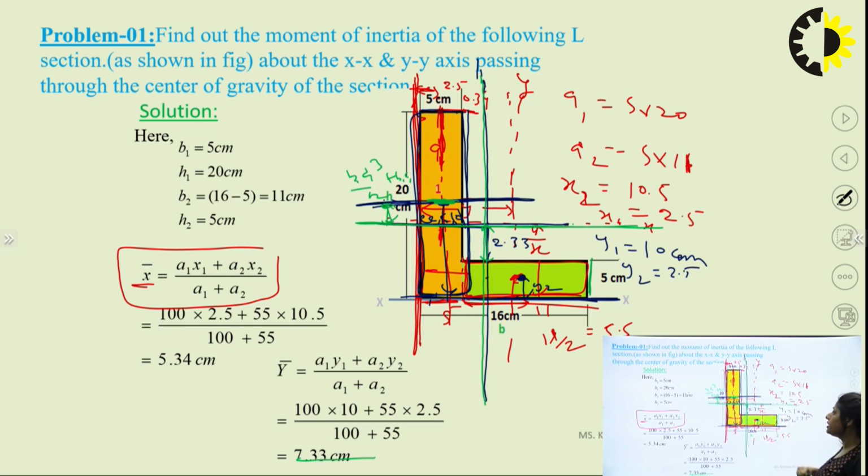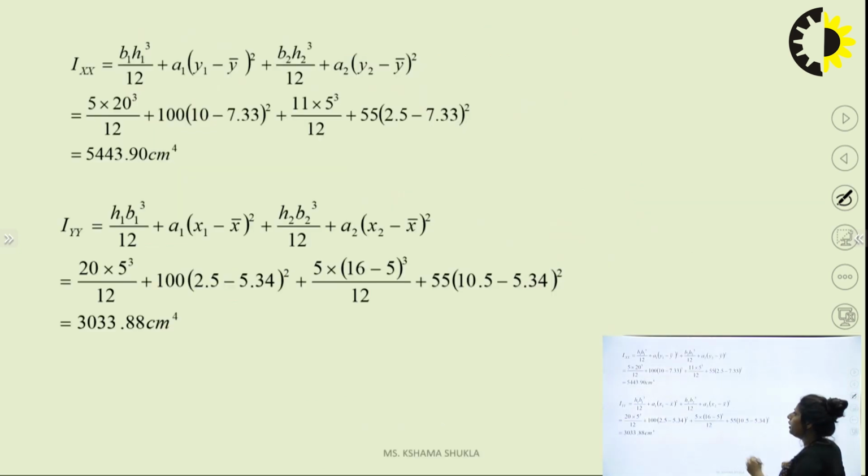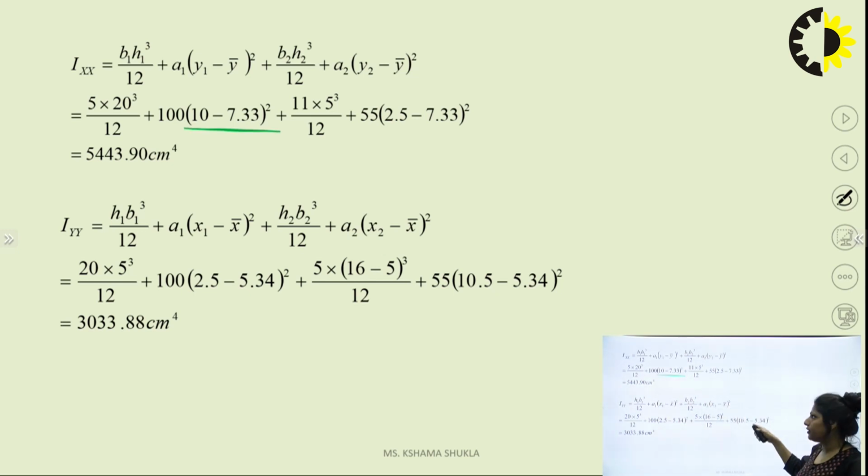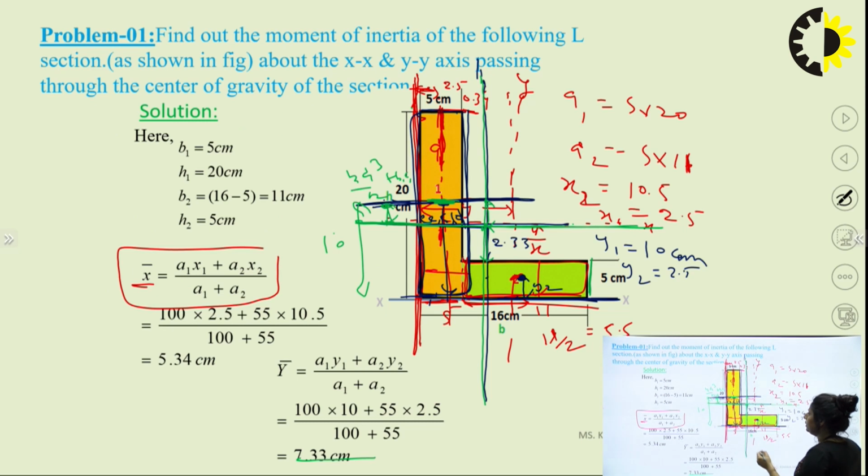How can we find out this value? We know the total value of this, like 20 half is 10. Okay, this is 10. We need to find out this value. We know that this is 7.33. The rest of the value we can easily know. So I just take 10 minus 7.33 and it will give the value of this. See, this is total 10, this is 7.33.